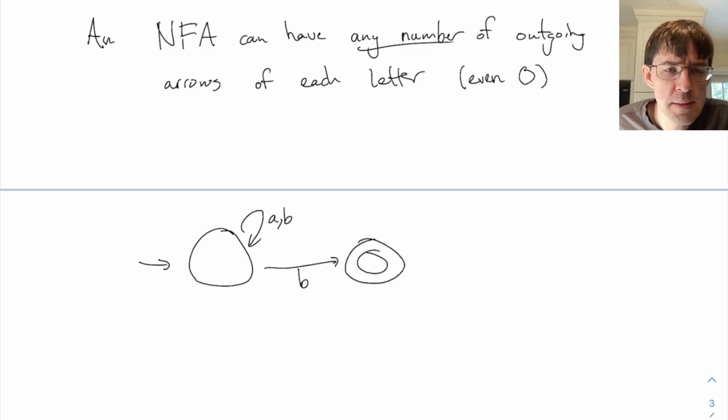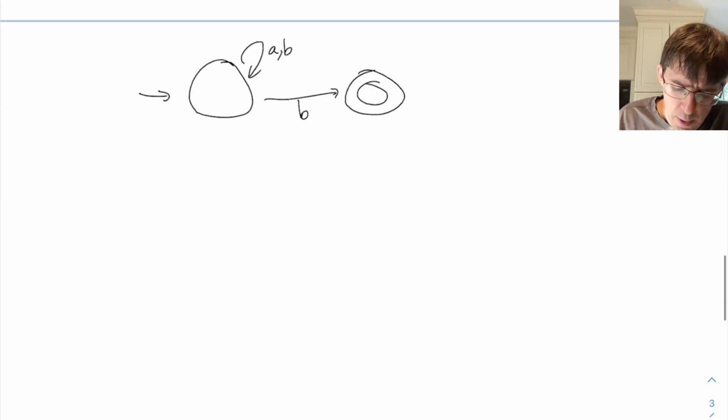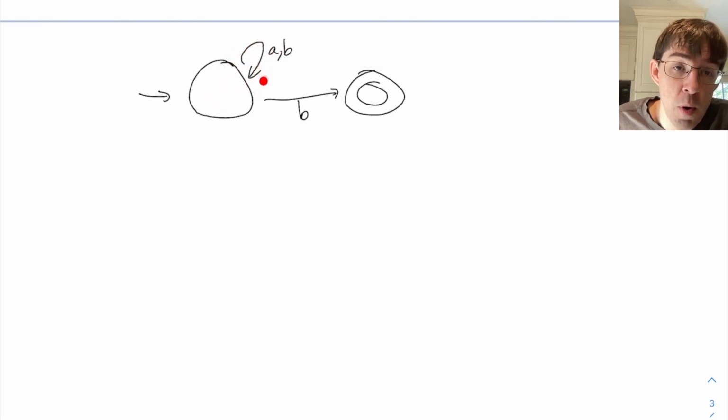In this case, it's very clear to me what kinds of strings are accepted on this NFA. Did I say DFA? I meant NFA. This is a very nice NFA. What kinds of strings are accepted here? Well, I'm going to start here, and then if I want to, I can do this loop forever. So at the beginning of the string, you can do whatever you want. But if you want to be accepted, you have to finish with a B and then stop. You can't do anything else because there are no arrows after that B.